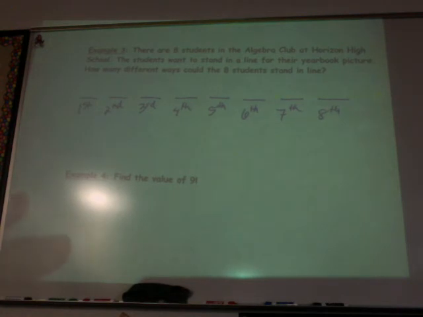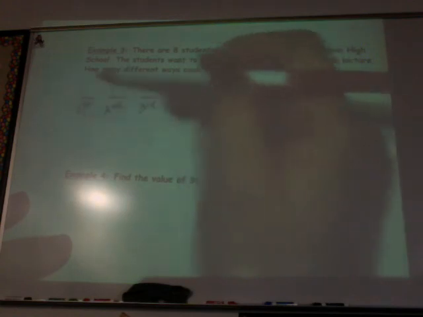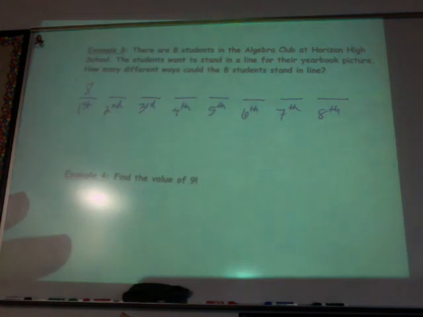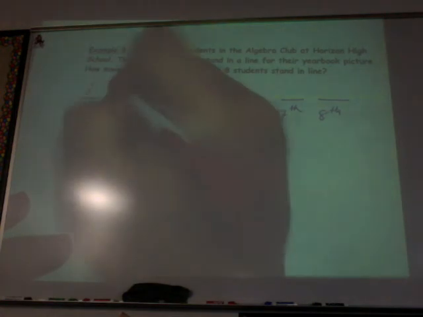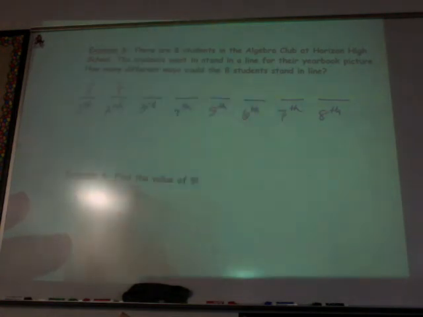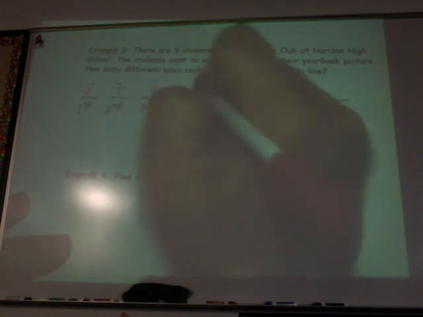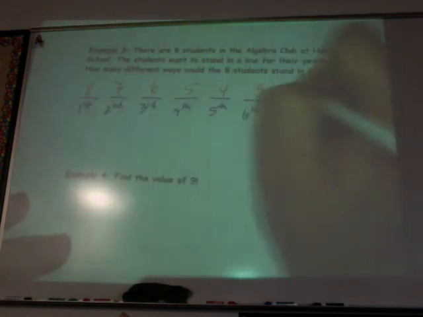All right, so how many possible students could I place in the first slot here? 8. There are 8 total, right? Well, I put 1 person in that spot, don't I? Yes. Okay, can I stop you for a minute? Because I'm teaching. So then I put 1 person in that spot, right? So then how many are available for the second spot? 7. And I put a person on that spot. So now how many are available for the third? 6. 5, 4, 3, 2, 1.